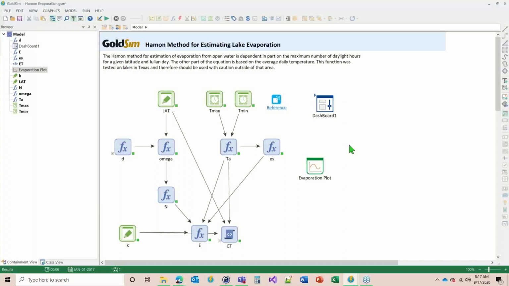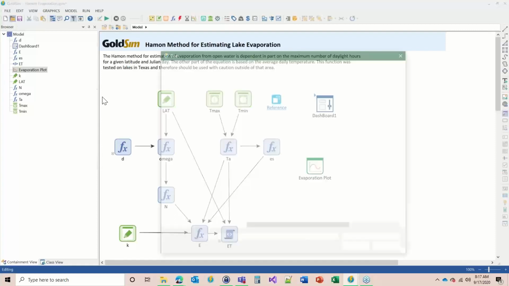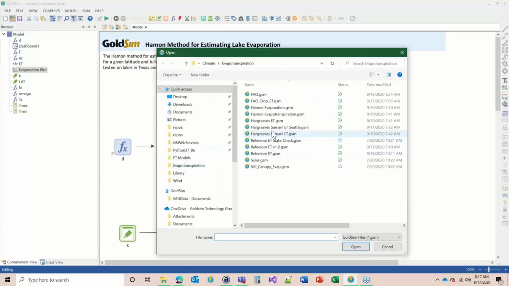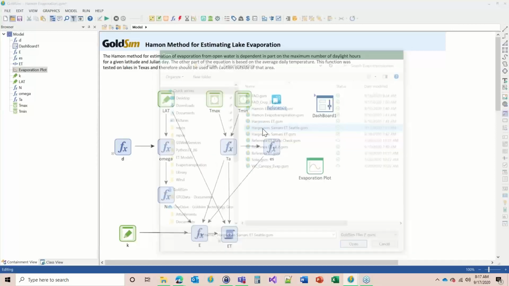But let's look at how some of these simpler models might compare to measured data. So a similar one to this is called Hargreaves Samani.